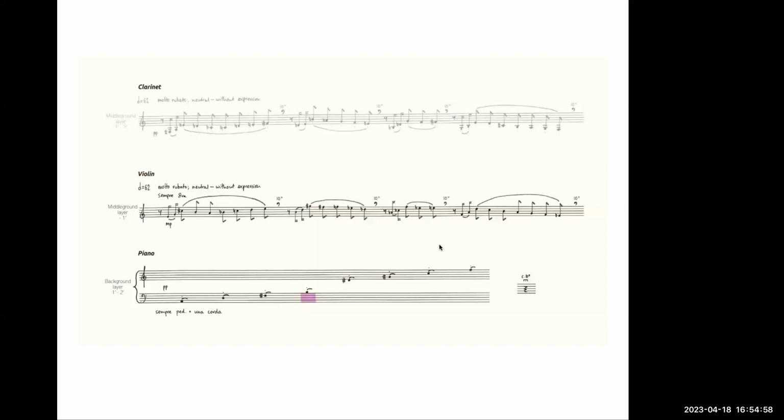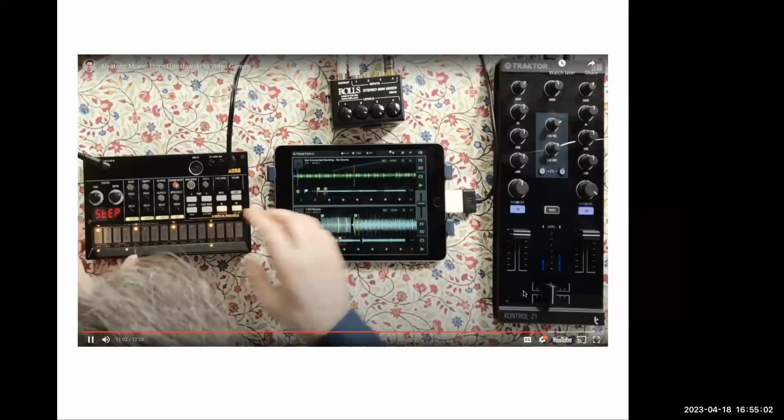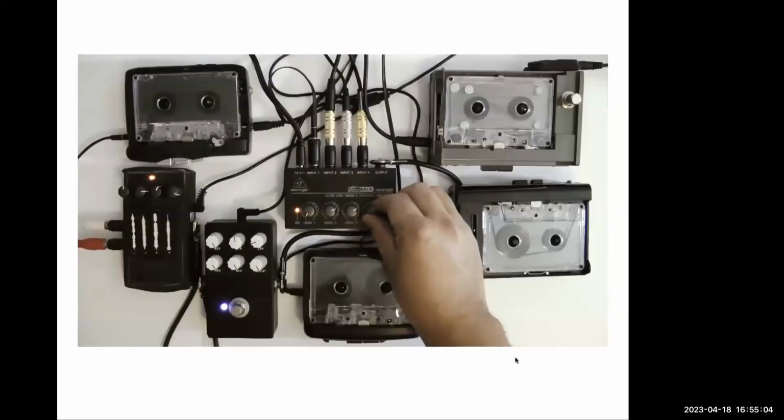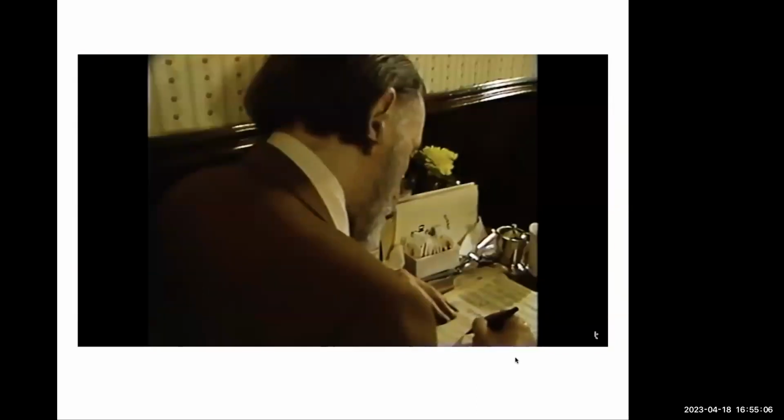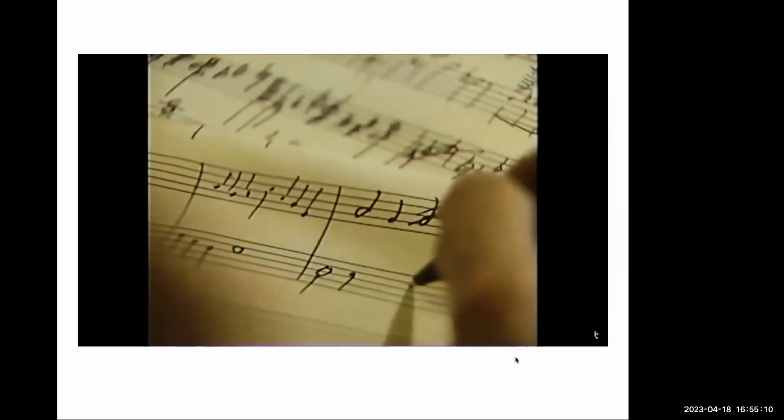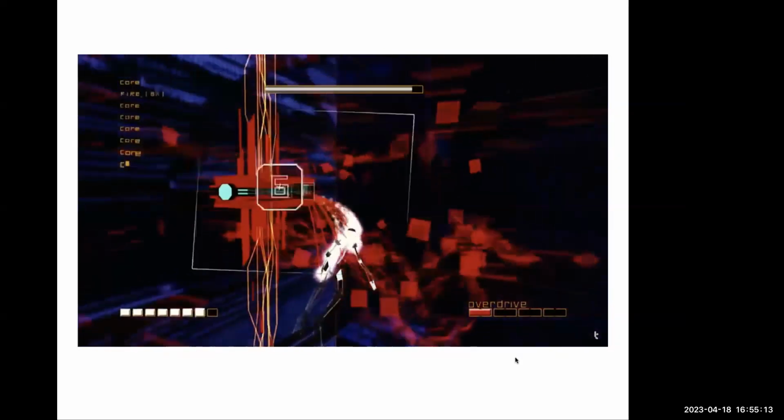So that's my quite quick introduction to aleatoric music, which just keeps on morphing and changing through the decades, with different musicians arriving at it from completely different angles. If you're a composer, it's a very nice way to include a degree of looseness into quite rigid musical structures, and I highly recommend you give it a try.